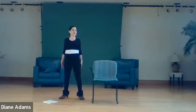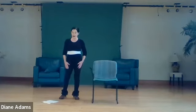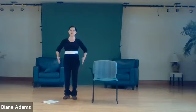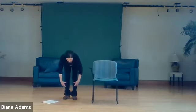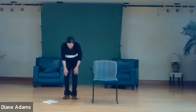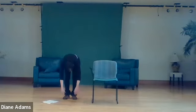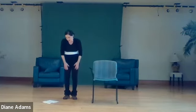One, two, three, four, five, six, seven, and eight. All right, so we're going to do a little combo now. So this is going to involve bending down to the floor. So let's warm up the spine and the quadriceps. We bend, two, three, four, hold and loosen the arms, bend the knees and up, two, three, four, and bend, two, three, four, hold it, dangle the arms, and release up, two, three, four.